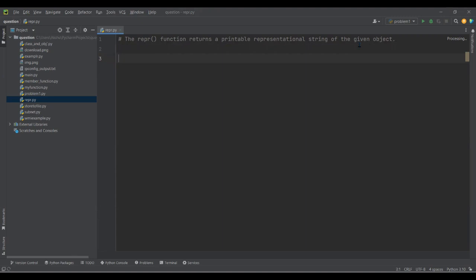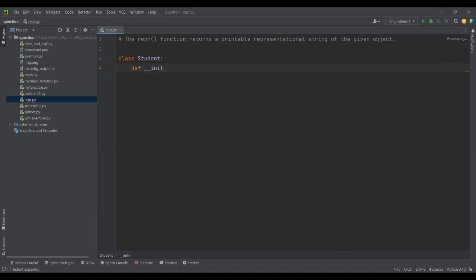So I'll create a simple class for storing the student details. How to do that? I'll write class Student. In this case, I'll use the constructor to initialize some values. How to use the constructor? We define the double underscore init method.